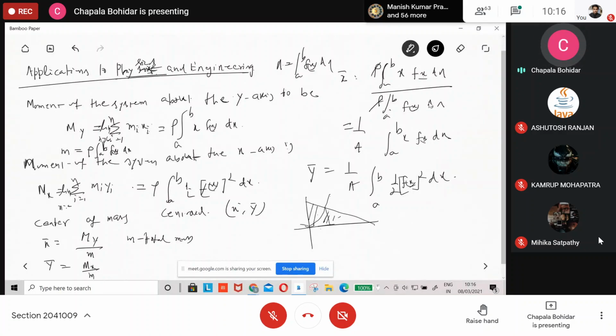First, I am going to find out the area of this one. Then it is area of this one. Then we find out the center of mass of this one. Then we find out the center of mass of this one. Is it done or not? Yes, ma'am. That is done. So similarly, that means 33 is also done.